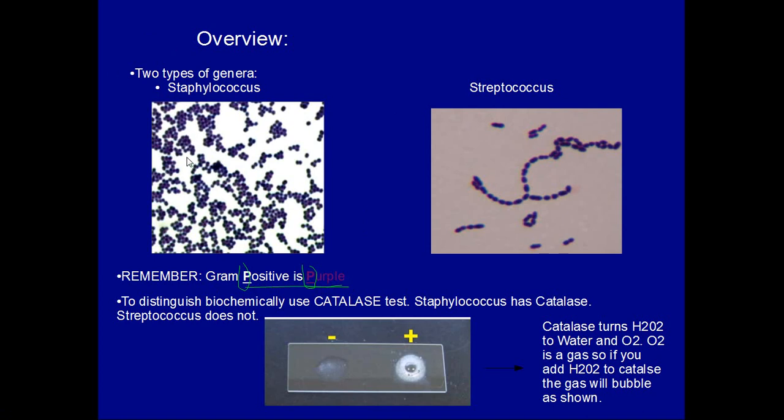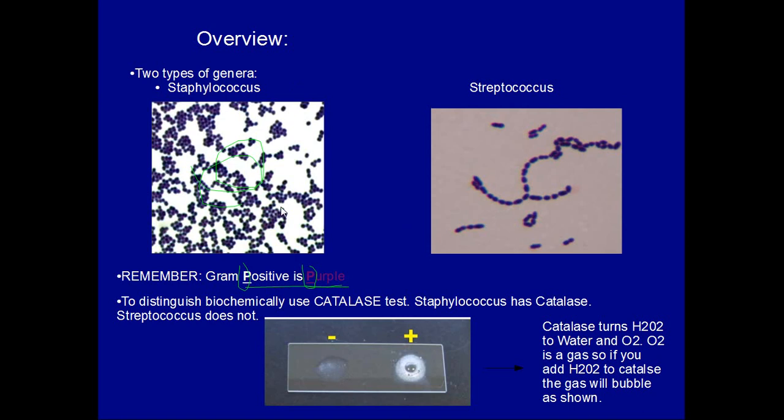Staphylococcus comes in clusters, like this. Grapes, and I circled the one part that has nothing on it. But if you look down here, you see they look like clusters. They look like grapes. This is what staph is. Staph means cluster. So whenever you see staphylococcus, look for something that has clusters that are purple. Streptococcus, on the other hand, is in a linear fashion. You see this? It's very linear. This is how you distinguish between the two in terms of a Gram stain microscopic slide.